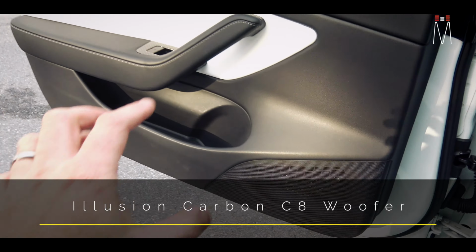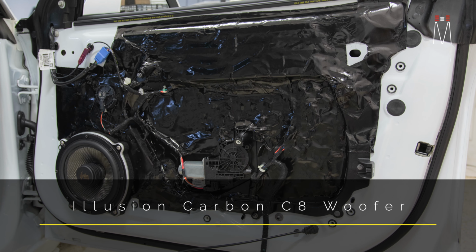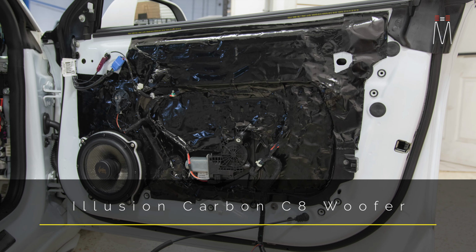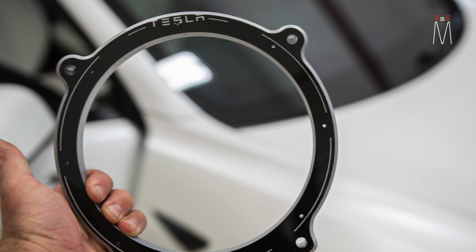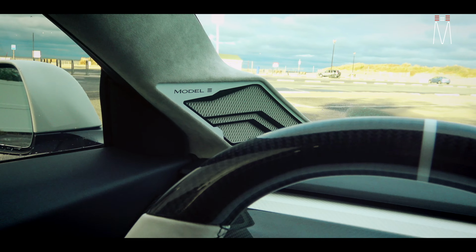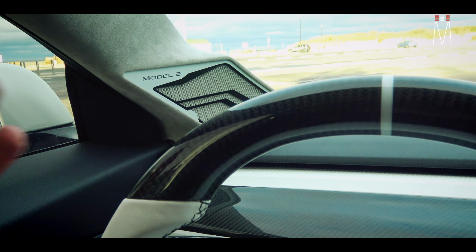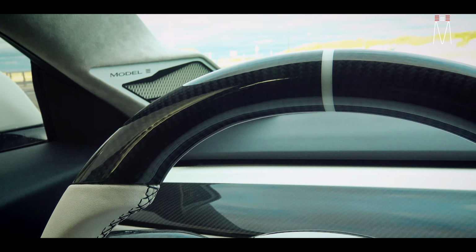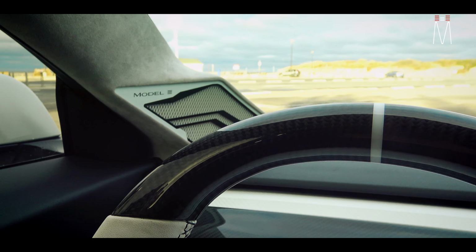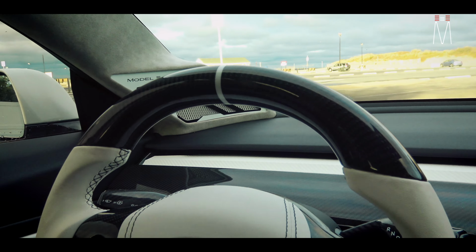I can overlay some images of the door and the sound treatment that we did. Ton of deadening in this car just to make it super quiet. Again, pillar here, multiple different layers. The C3CX is kind of recessed in there, which actually works out really nicely. And having that angle, we're getting no reflections from the windshield. It's not really even in the dispersion pattern of the speaker, as the speaker's literally right here, tunneled to us, which again works out really nicely for the staging.